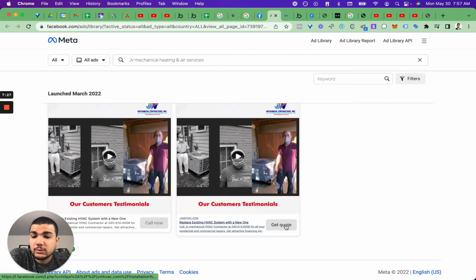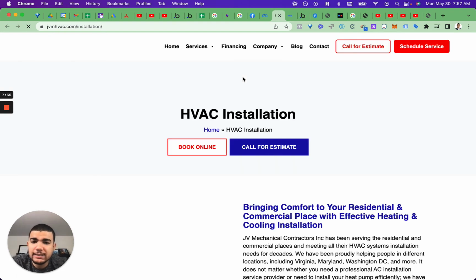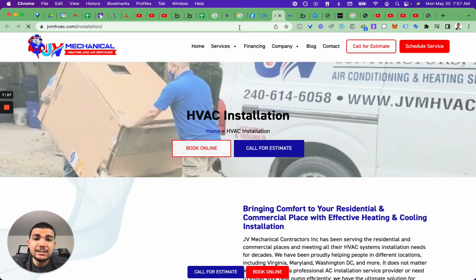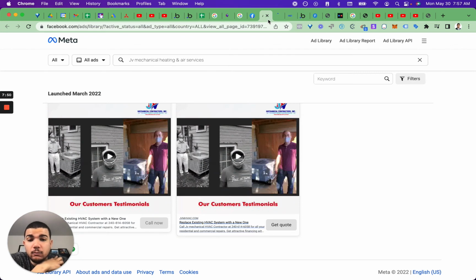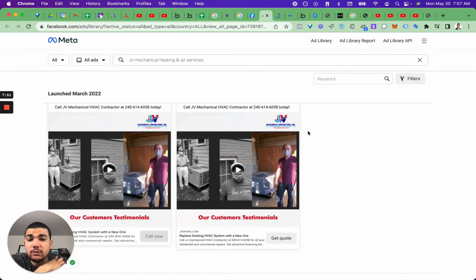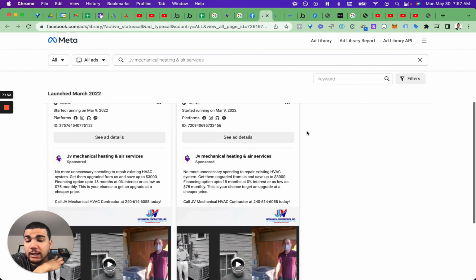Hopefully this loads up to a Facebook form. It looks like it goes to your website. We prefer this to be to a form. So either going to a contact page, estimator page like we saw here, or a lead form on Facebook, so you don't have to go off Facebook and then click around your website to figure out how to get in contact with you. But you have the bones of a great campaign here. This is actually pretty awesome.